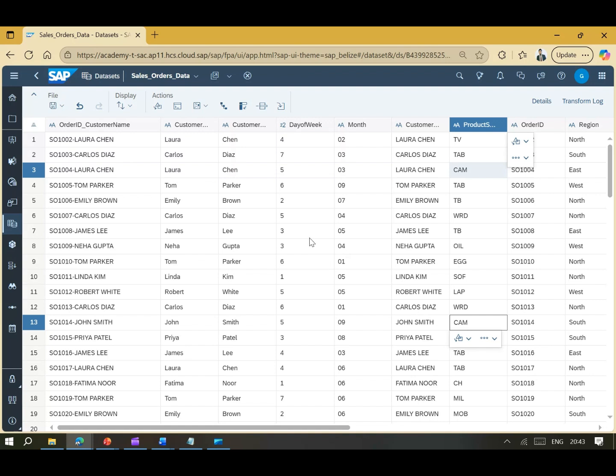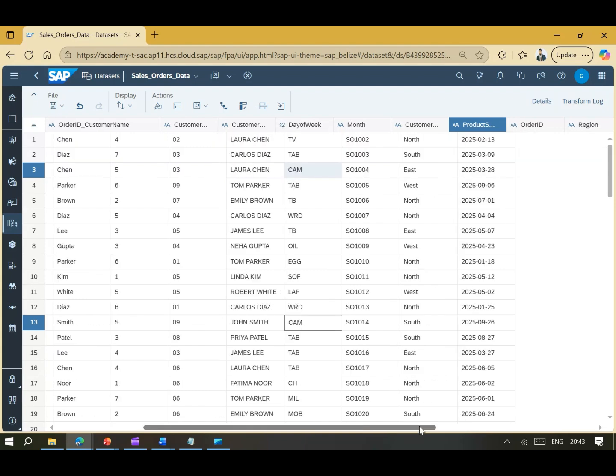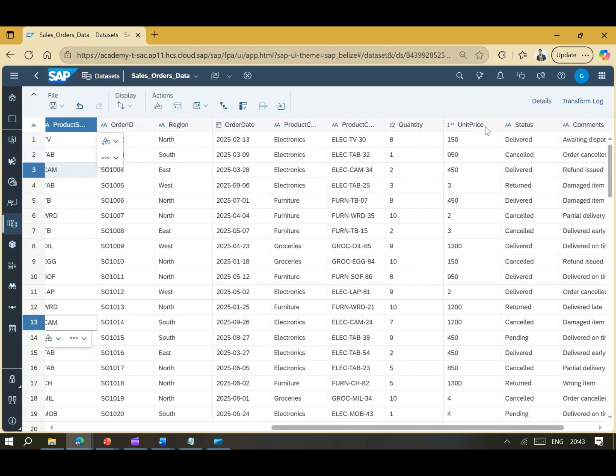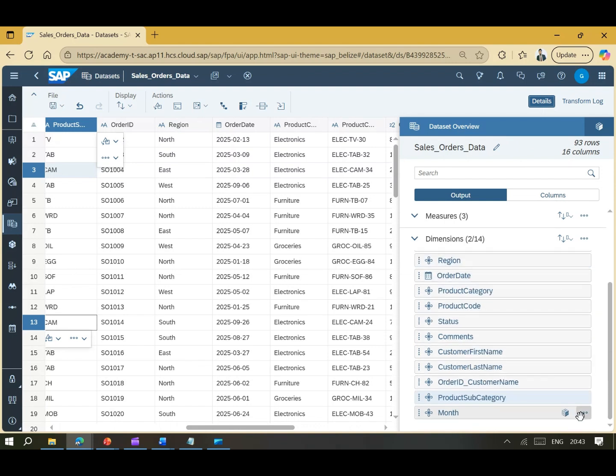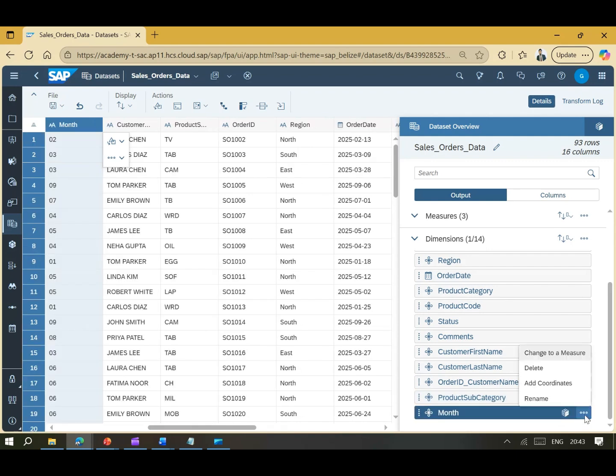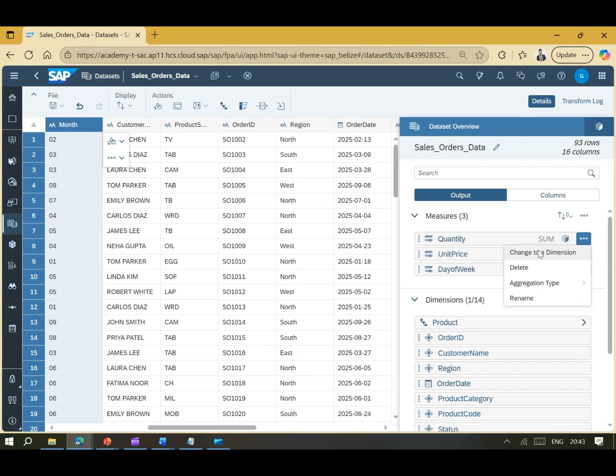And another thing is, in case your data type is incorrectly identified by the system, for example, as I said, here you see there is one option. If there is a year or a month, and because there is a number 1 to 12, the system understands it as a measure, then you can change it. Here it is correct, but if it is identified as a measure, then you can change it to dimension using this. Sometimes the ID, for example, order ID, is all numbers. When the system sees the number, it understands this is some quantity or amount, so it assigns it to measures. If that happens, you need to check.